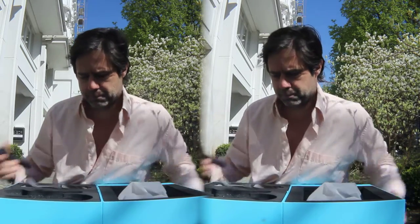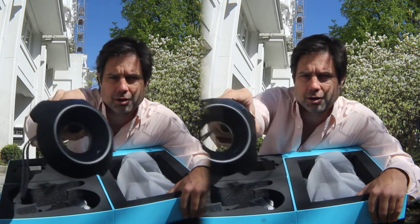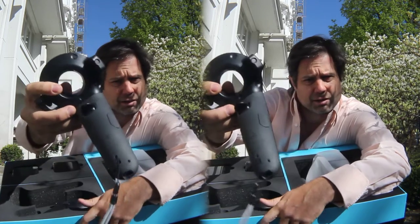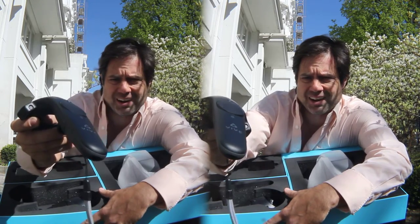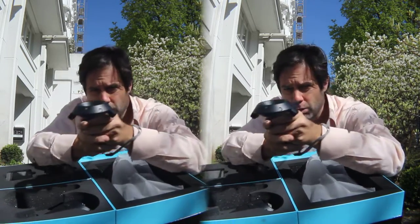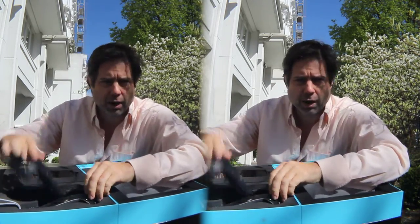Here come the controllers. This is the controller. Actually today it's April 21st, so I'm happy that I received my HTC Vive that early. I thought it would take more weeks to get one. So here's the button you can push, some other buttons, this trigger here, and pull this back there. So you have another one for your left hand. If you buy one you get the second one for free.